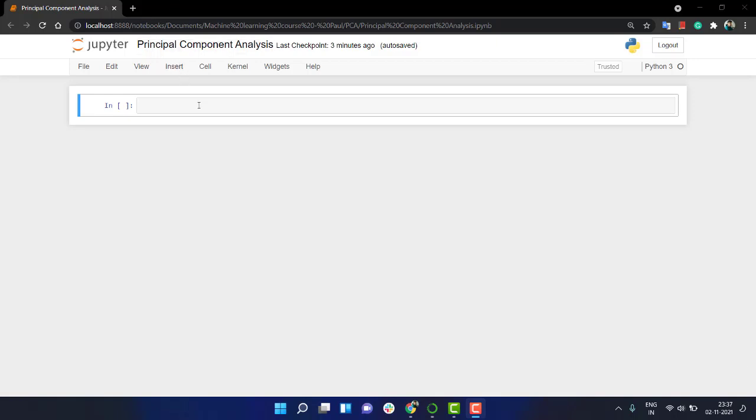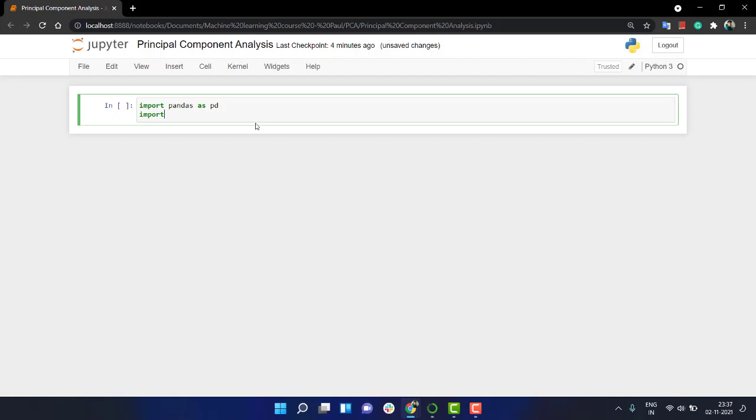Okay, so let's start. First of all, what I'm going to do is import my important libraries. So let's import pandas as pd. Let's import numpy as np.